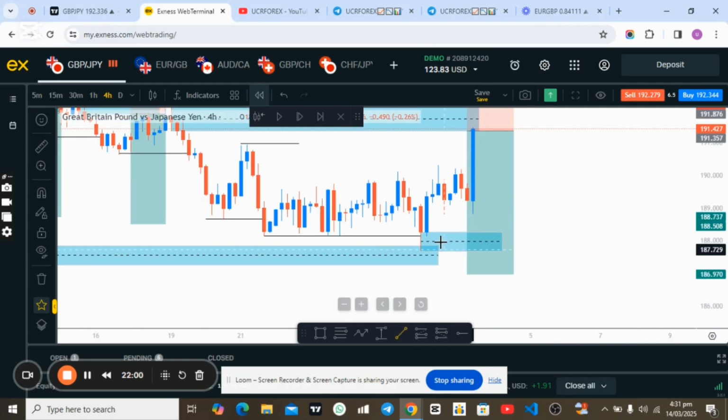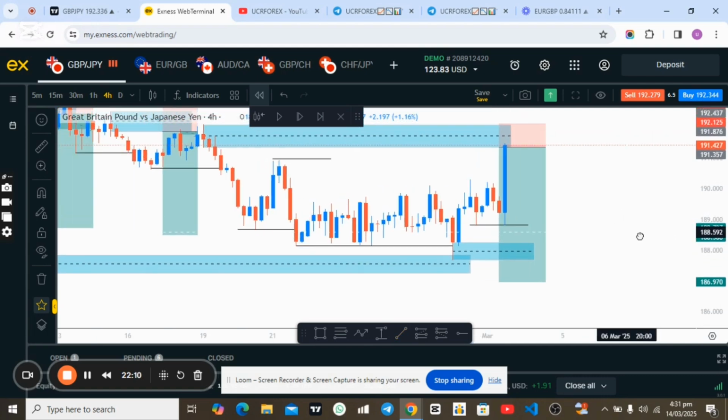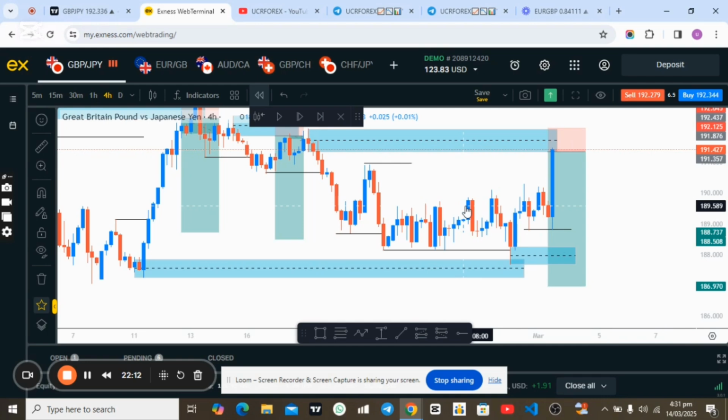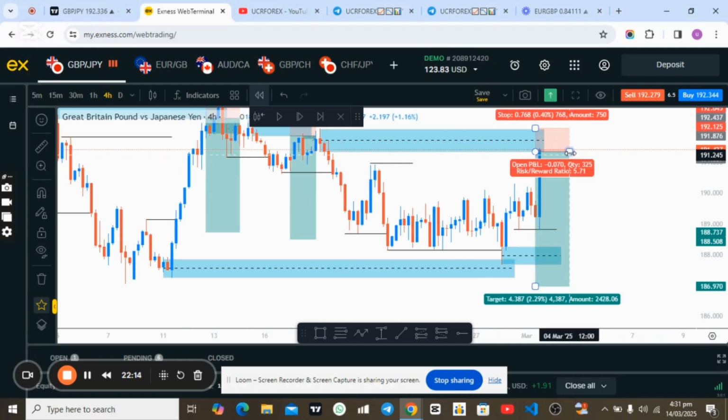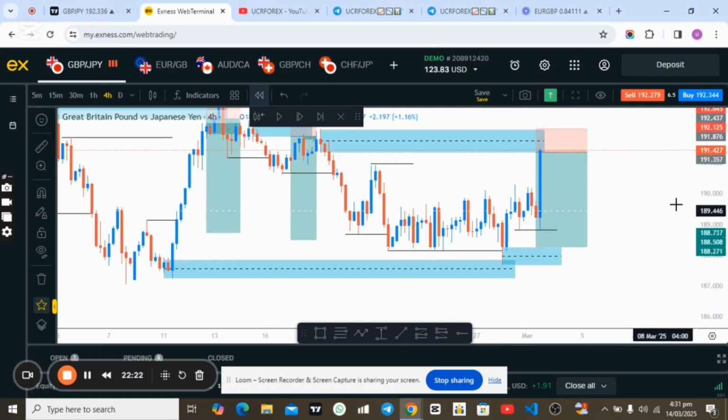And why would you be looking at that very particular wick? That wick still produced an equal low inducement just in front of it, and this should give you clear information that something might happen at that very particular zone. So I don't need to target all the way down to here because there's no liquidity here, but instead there's liquidity in front of here. So now let's see what is going to happen.